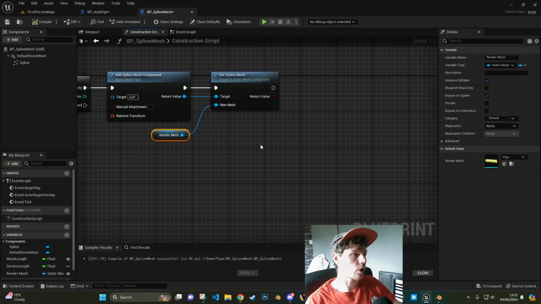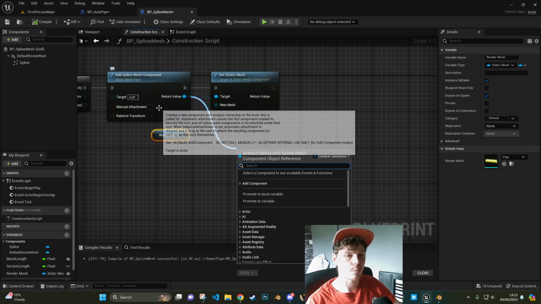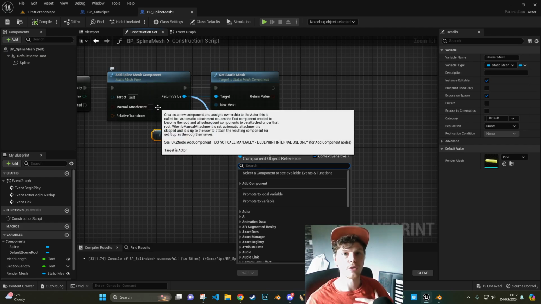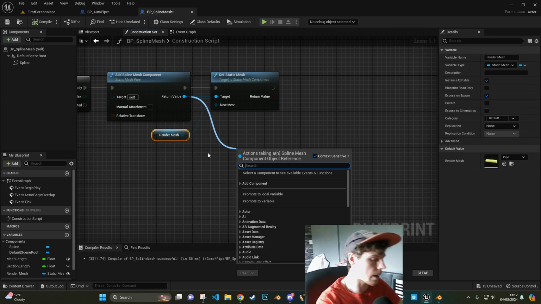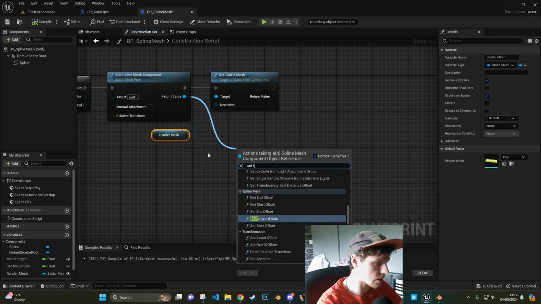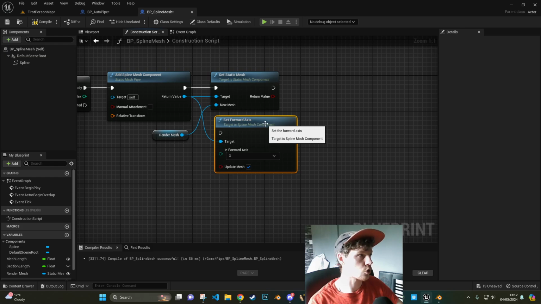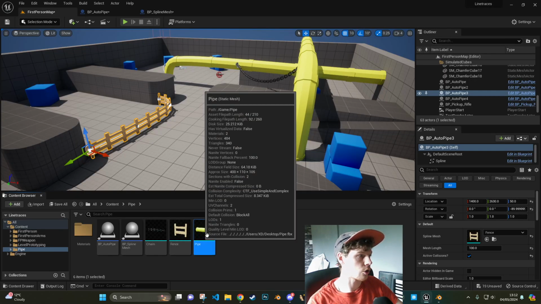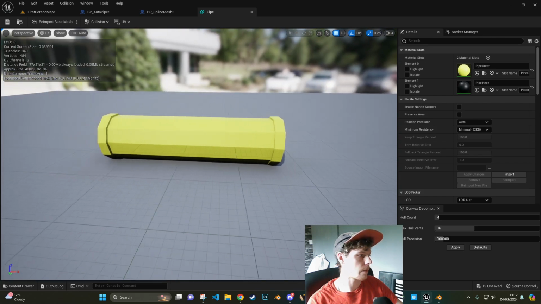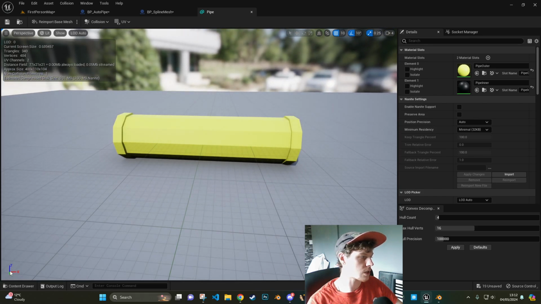which I'm absolutely happy with. Okay, so the next thing we need to do is tell the spline mesh component which direction is forward for it. So in this case, we're going to do set forward axis, and as I showed you earlier with the pipe, if you click on your object and look at this little gizmo down in the bottom, you can see that the mesh itself is going in an X direction. That is the way that I want it to extrude, so X is going to be my forward.